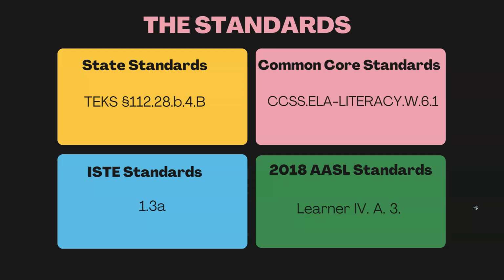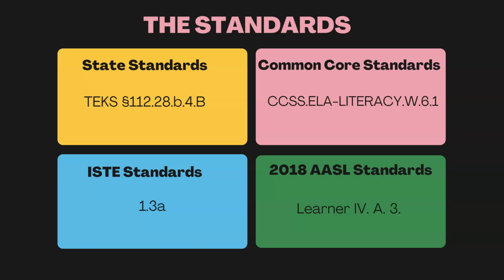So these are the standards that we're going to be covering. Our state standard is about science research. This one is about making sure that we understand the impact of past and current science research. You're going to choose some past science research, and figure out how it has impacted today's society.